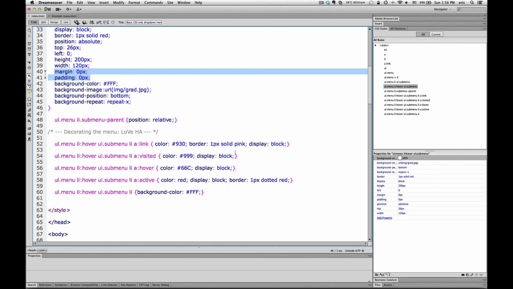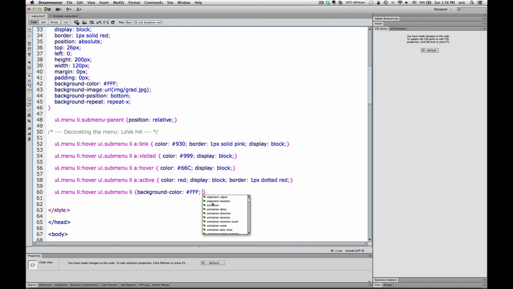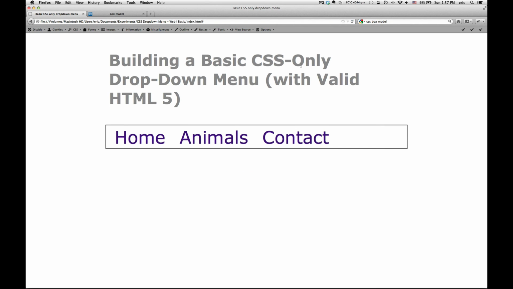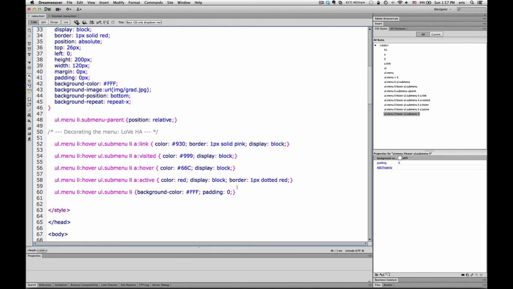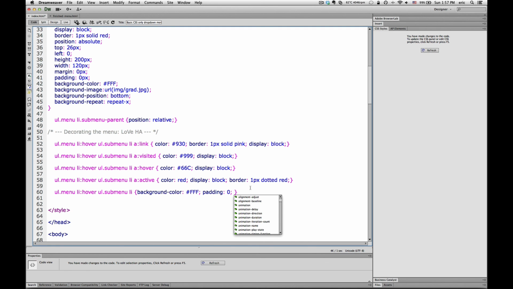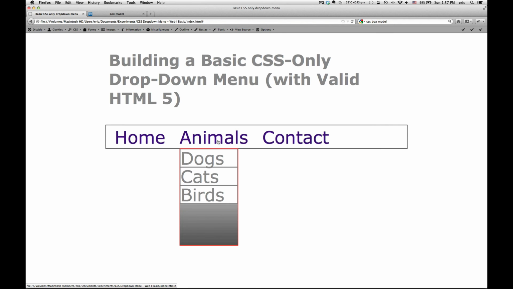So what I'm going to try to do over here is, on my list items, let's say, give them no padding. Remember that the list item holds the anchor. So I'm going to make sure that that one has no padding whatsoever. Let's go take a look at what that does. Okay. And over here, I'm going to give them a margin, let's say, of 0. See what that does. There, that was really the big one that was responsible for everything.